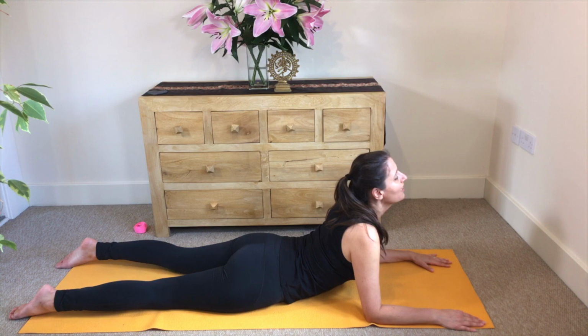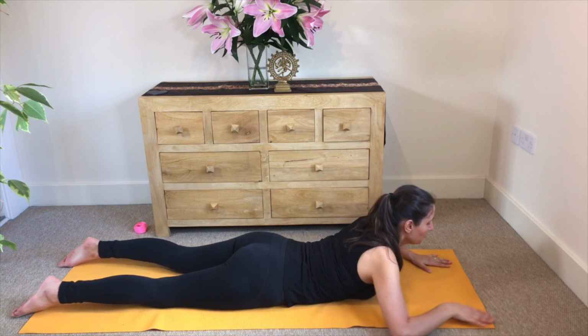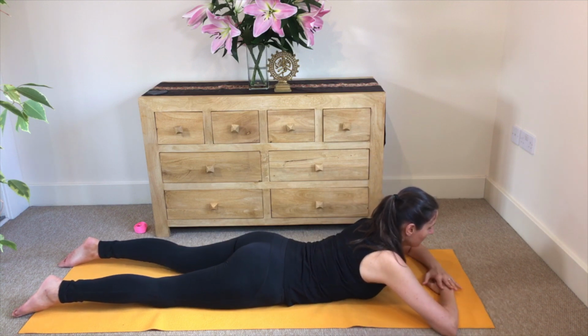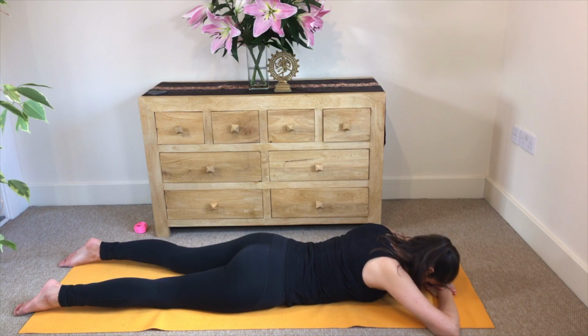If you notice your mind wandering, just gently bring it back to the heart space in the middle of the chest. And that's enough. Slowly, slowly bring the chest towards the ground. Make a cushion with your hands for the forehead. And slowly bring the forehead on the back of your hands.